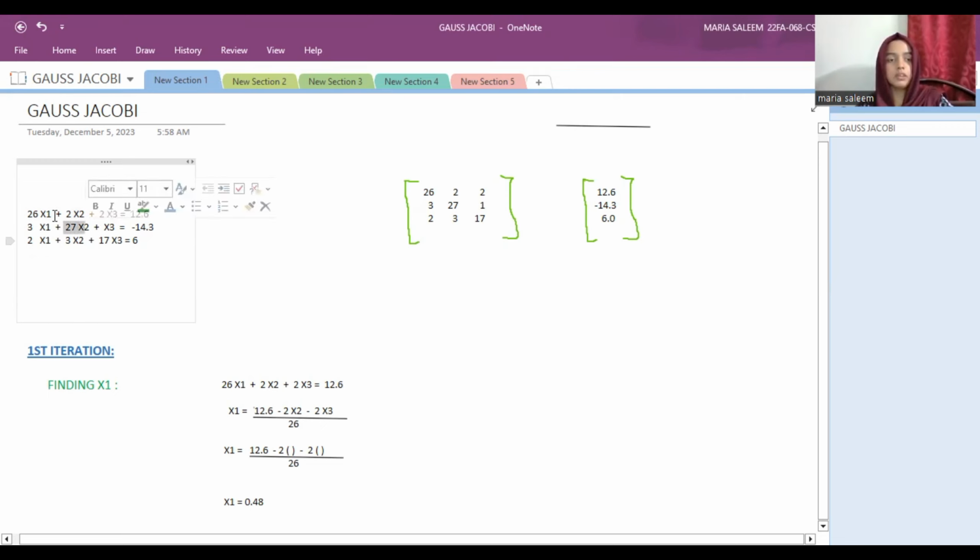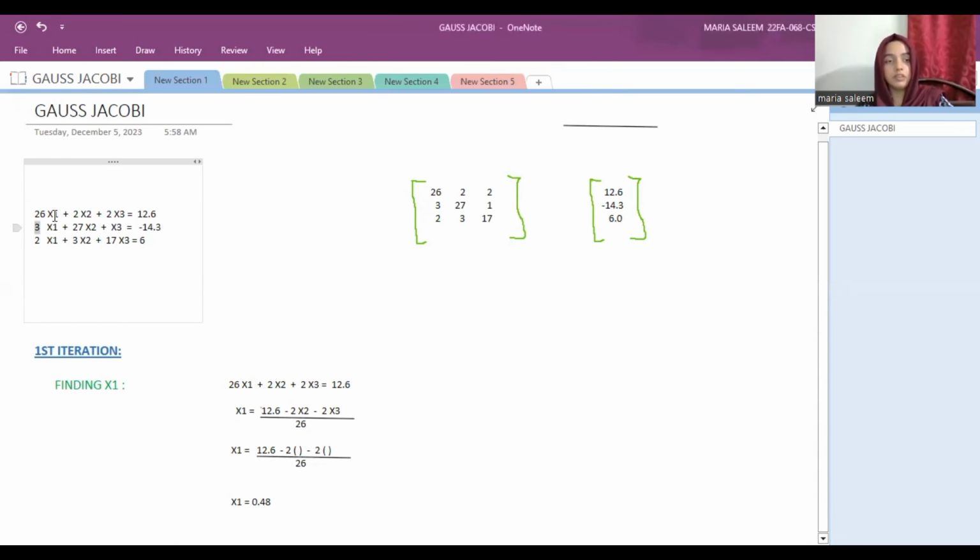So it must be greater or equal to the sum of other values present in that same equation. Here 27 is greater than the sum of 3 and 1, that is 4. So 27 is greater.